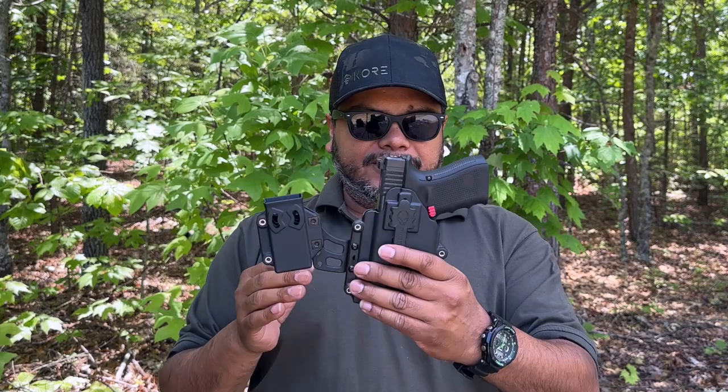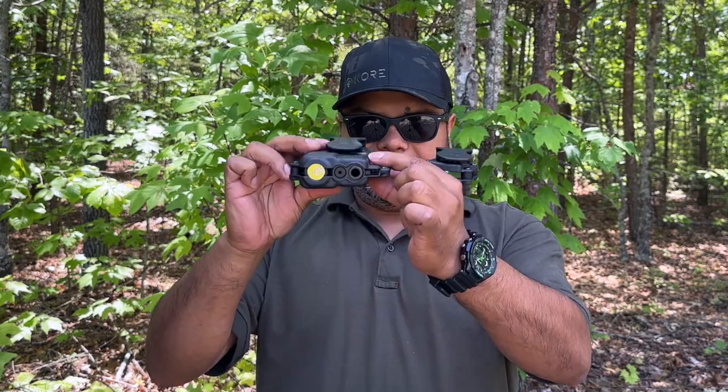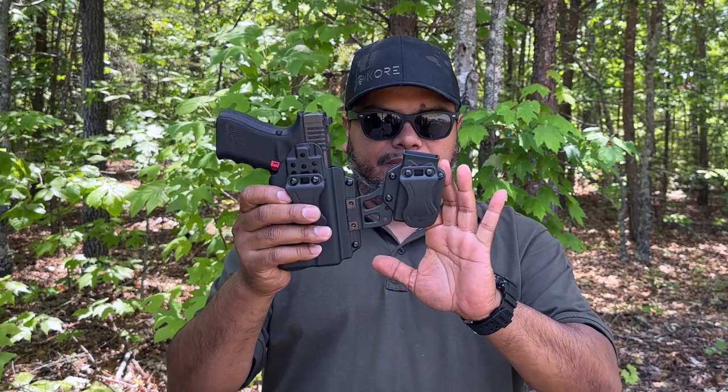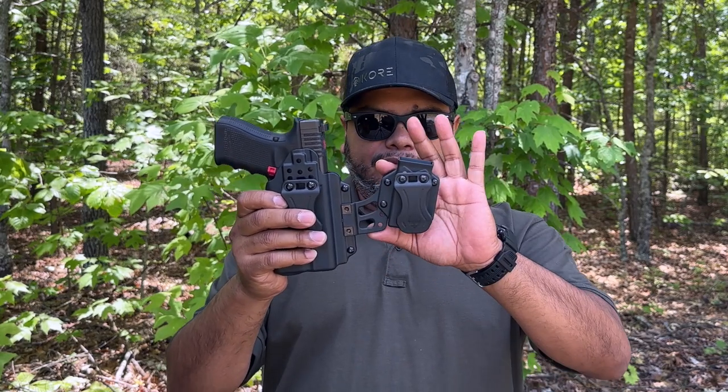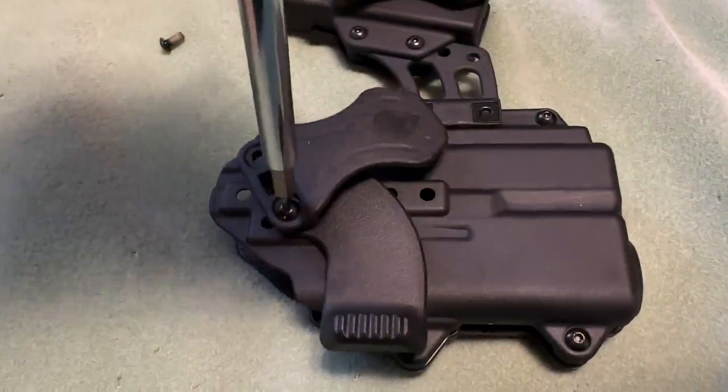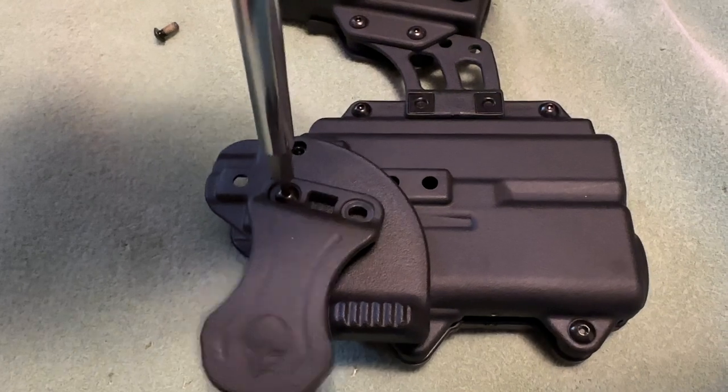Now, very nice slim holster. Again, a lot of adjustability, cant. You can move it up and down, you can remove this. Now it did come with a claw, which I'm not a big fan of, so I automatically removed it.